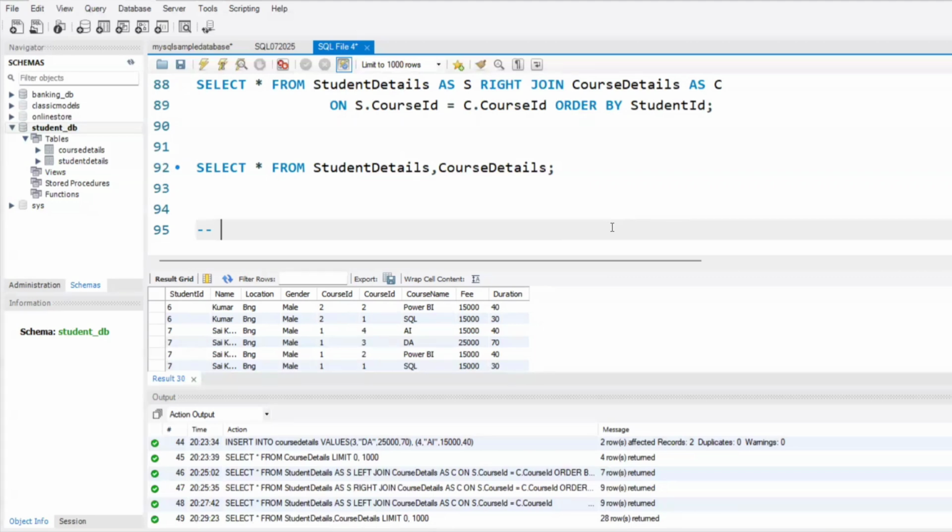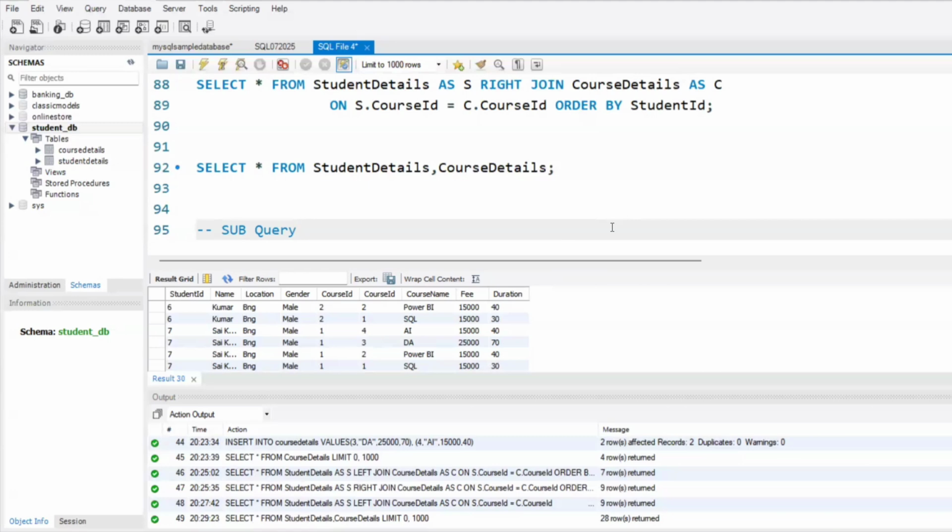If I want to find the details of the courses where no students were enrolled, then I need to perform a subquery. Here, I need the details of courses only. I don't want any information of the students. I want the details of the courses for which students didn't enroll.